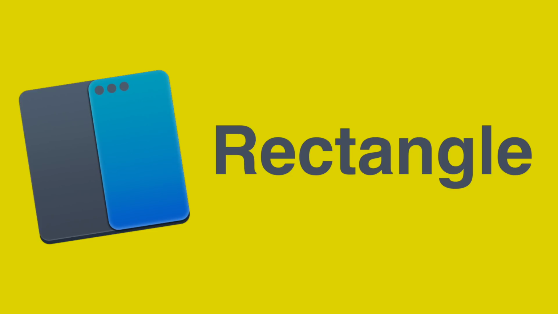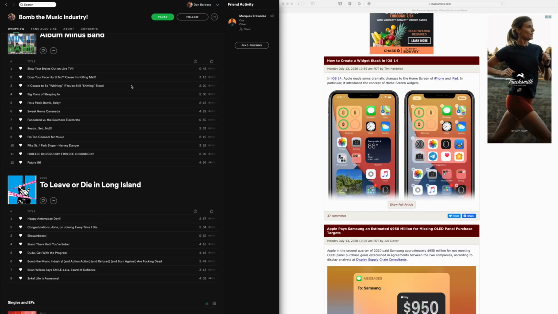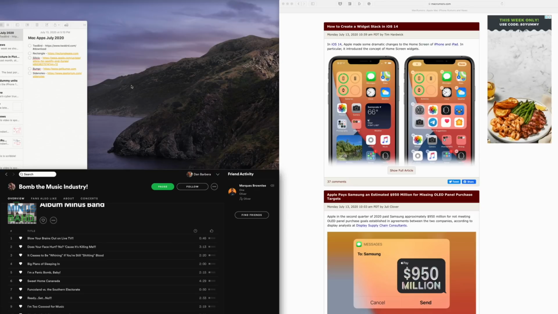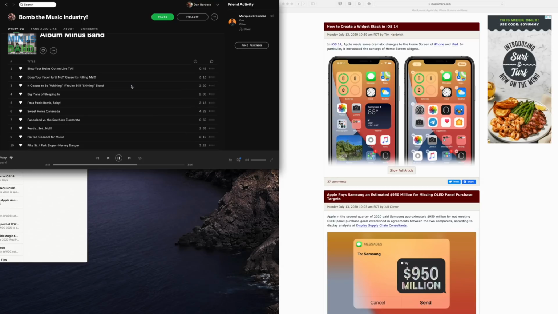Window management on the Mac is not the best, but there are plenty of other apps out there that really help you fix this problem quickly and easily. And you can easily snap your app windows to a specific portion of the screen. We've actually highlighted a few of them over the years, but a lot of them are not free. Rectangle, however, is free and it's open sourced. And honestly, it just does a really good job, just as good of a job as any of those other window management apps that we've used in the past. And again, it's completely free.